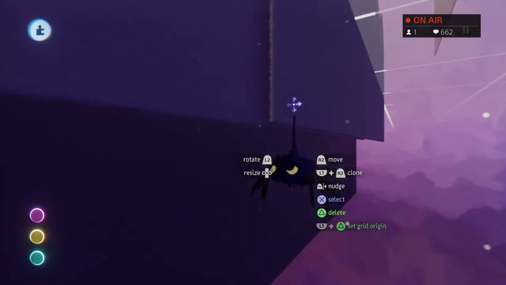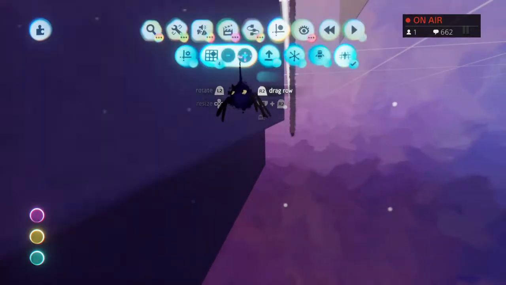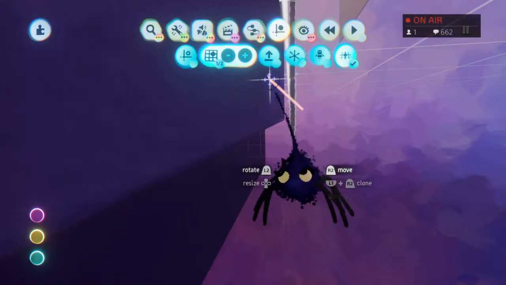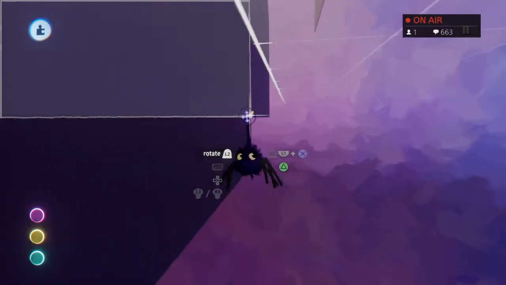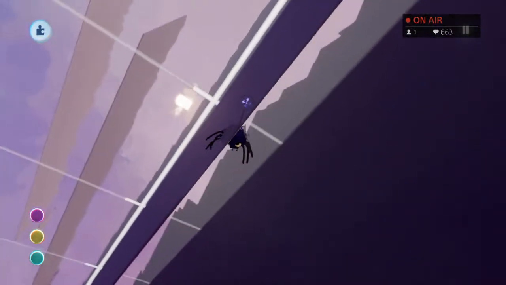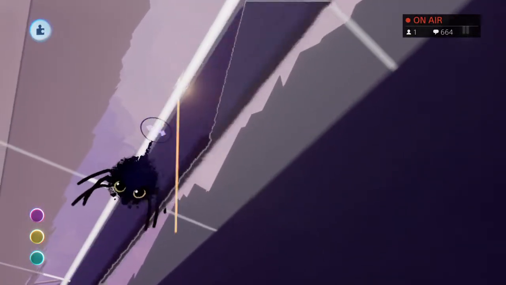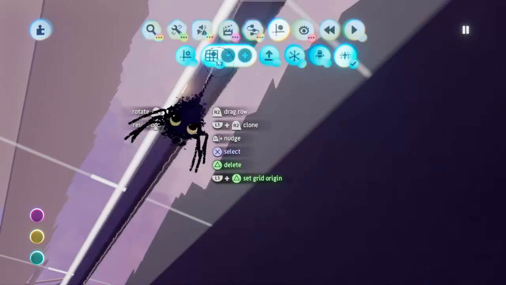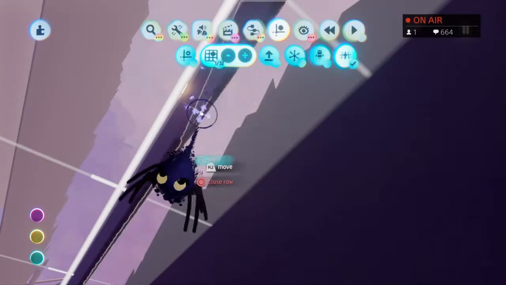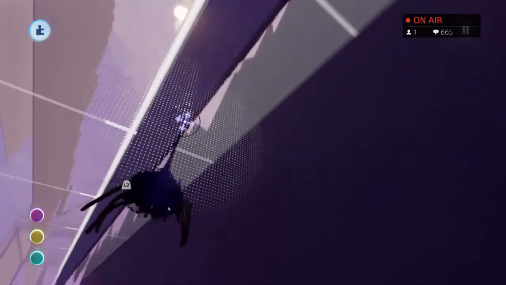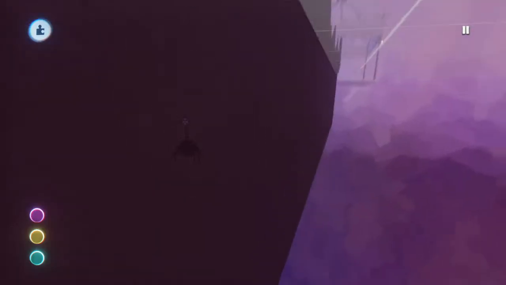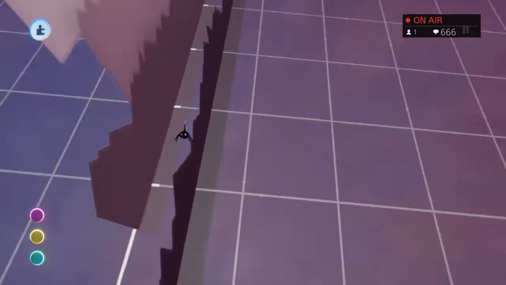And line her up. Ooh, is that perfect? Just about. Almost. Looks good.